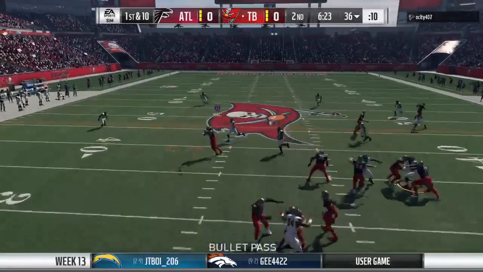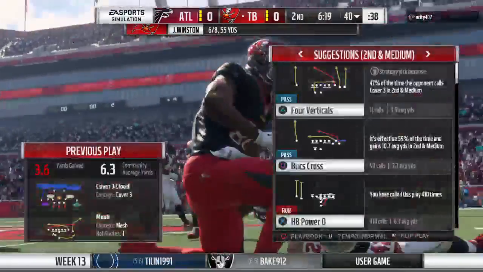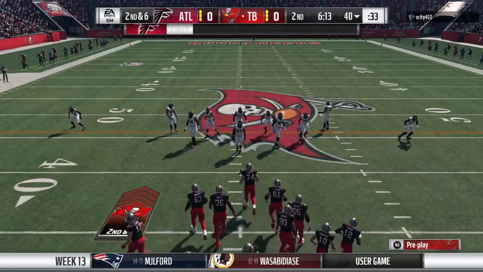First down, Winston. He's got his tight end over the middle, O.J. Howard. And he'll bring it up here to right at the 40-yard line. That throw good for 4. It's second down. I think it's okay there.